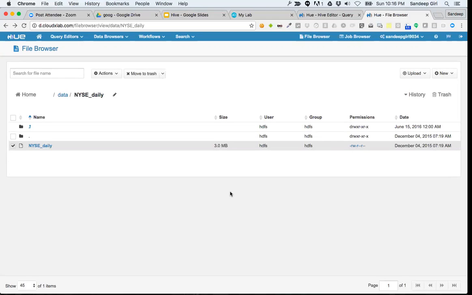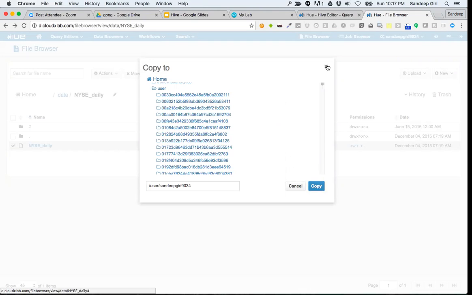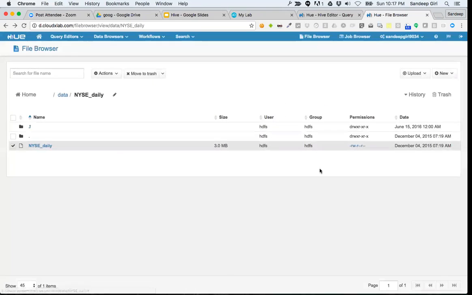Okay, good, great. All right, so everybody has copied this file. You have to select NYSE Daily and click on actions, copy, and then click on home folder, and then copy. Basically, we are trying to make a copy of this file into our home directory. Okay, done.